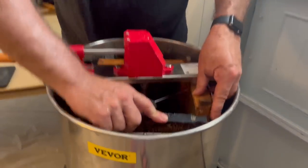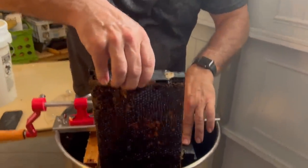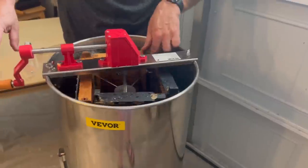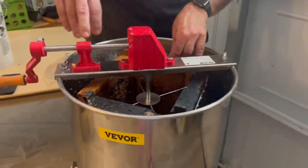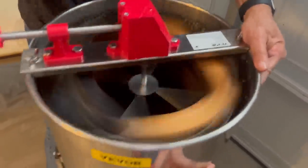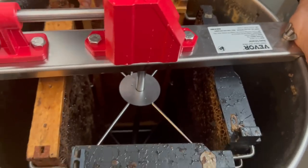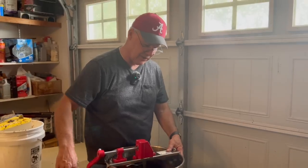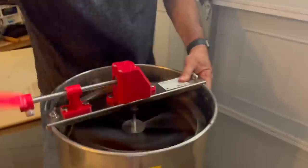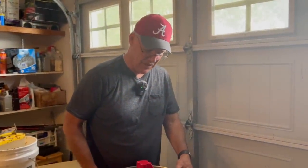It really is a super tight fit in here, so it's kind of tough to do that. It works — you've just got to get used to it. It's my first time using this extractor, so as I use it more I'm sure I'll get better at it. I really have to stabilize it. We took the mediums out, and when I went to take the deeps out I realized I had not flipped one of the deeps over — that's why it was bucking so bad. We flipped it over and spun it out, and you can see how easy it's spinning now. So that was my fault. It's just totally even, totally balanced, really not bucking at all significantly. The key is that you flip them all when you flip those frames over.